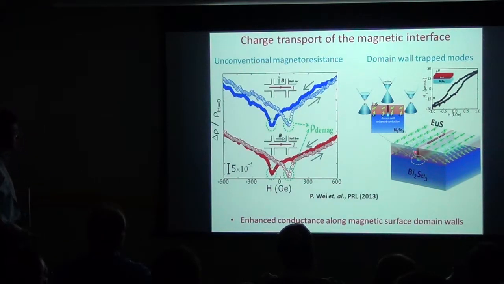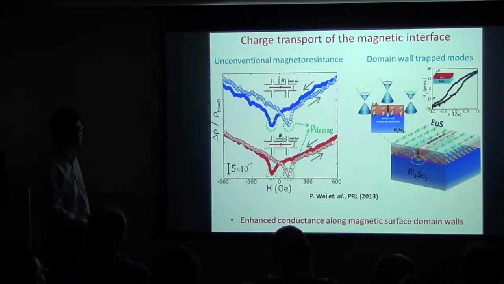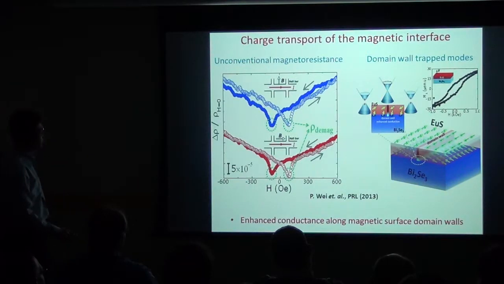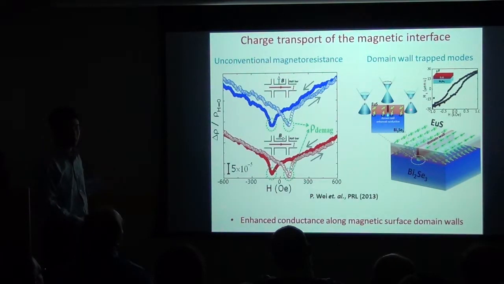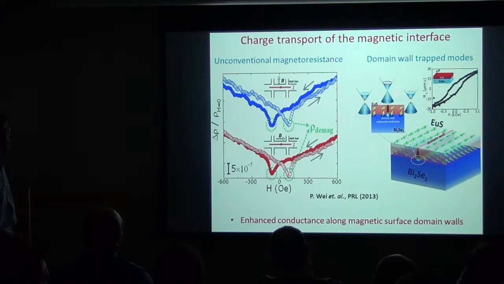That actually explains very well the topological insulator property. If you introduce a magnetic layer on the top surface of a topological insulator, then as soon as you create a domain wall, along the domain wall the top surface state of the topological insulator is gapless, which shows Dirac, or zero effective mass. However, on each domain, you have a certain direction of the magnetic moment. Following back to what I said before, that magnetic moment breaks the time reversal symmetry and opens a gap in the surface state, which makes the resistance larger. So that matches very well with what we see, and it gives you a higher conductance by having a lot of domain walls.